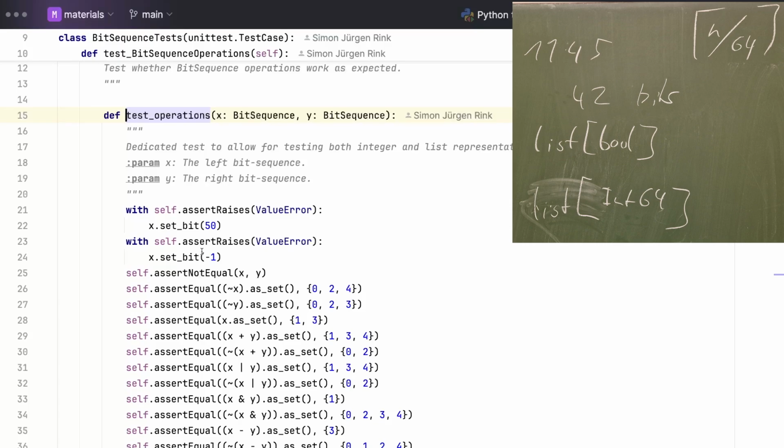A straightforward way would be to have a list. Let's say we have 42 bits we want to represent. What can you do? You have a list of Boolean, a list of type bool, and that has a size 42, of course. In Python, that's a straightforward way to do it. That's one way of doing it, probably not that efficient.